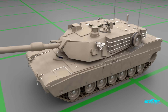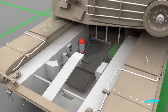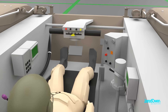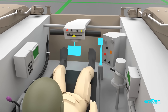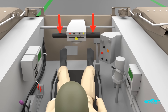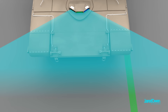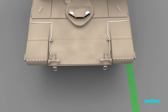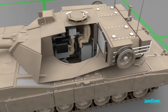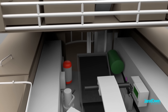The driver sits up at the very front. There's a hatch up here that can be opened to go inside. There's not much room, so the driver has to lay back in the seat. The controls are up here and two brake pedals down here. There's no gas pedal in the tank — just use the two black handlebars for acceleration and steering. The driver also has periscopes that allow a 120-degree field of view. Usually the driver enters through the hatch up front, but if needed the driver can climb into the turret and then through a tiny door in the basket and into the seat.